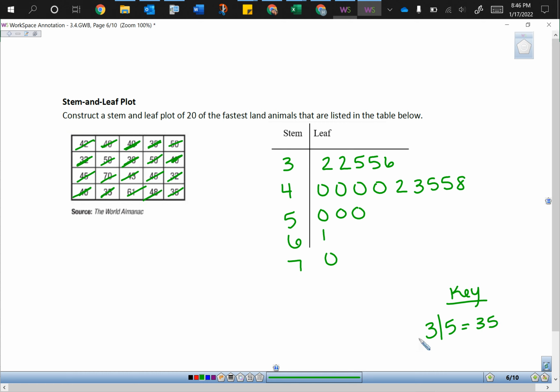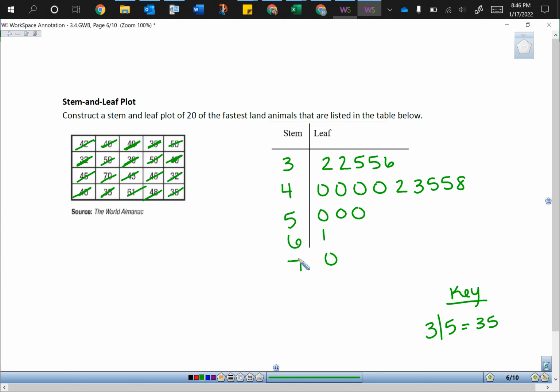And the reason that we do that is so that you know that this is 35 and not 3.5 or 350. It just makes it easier to see. Now, what else this does is this creates kind of a visual representation. This would be like a frequency table of all the 30s, all the 40s, all the 50s, 60s, and 70s. And so if you turn your page and look at it, it looks like a bar graph. And we could even tell that this is skewed right a little bit. The tail is to the right of the data, which is interesting.